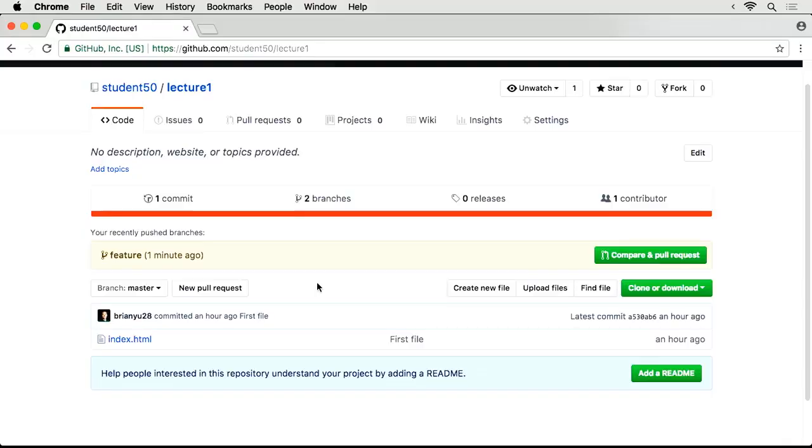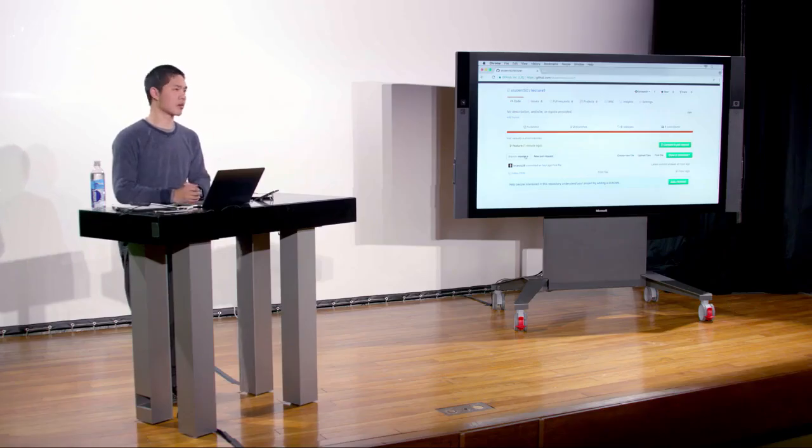Oh, so the question is what happens on the front page? On the front page, by default, there's a default branch that GitHub uses, and usually that's the master branch. You have the ability to change what that default original branch is, but generally speaking, it will be the master branch.